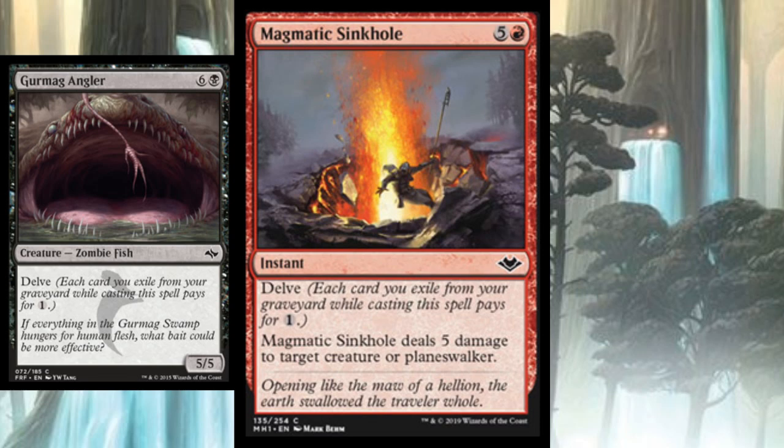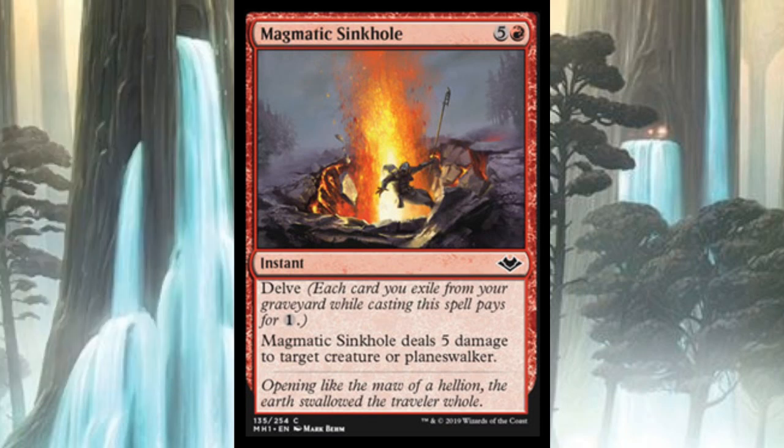This might get a 1 of in Pauper Burn's sideboard, maybe a 2 or 3 of. It all depends, because Gurmag Angler is a really strong creature, and pretty much anything above 4 toughness is really difficult to kill. Really anything above 3 toughness is difficult to kill in Pauper Burn, so this will probably see some amount of play just for that reason alone. But again, put your pants on, because I think this might be Modern playable in sideboards at the very least.